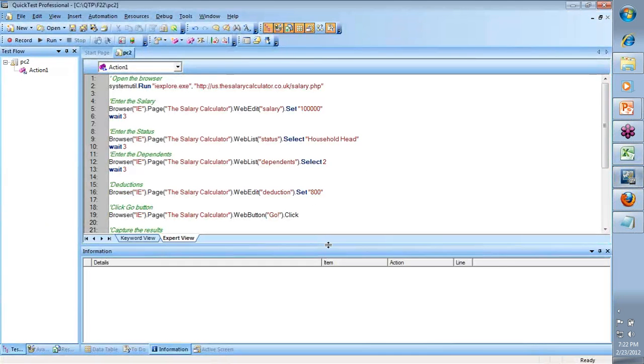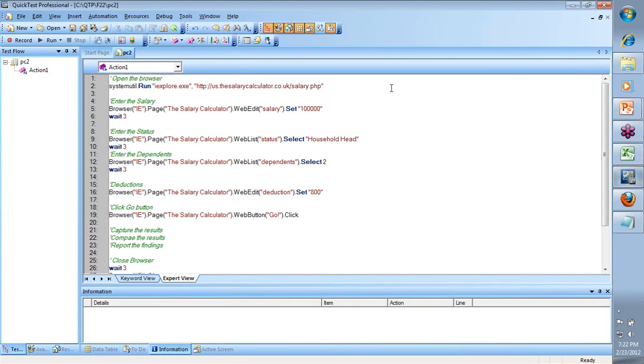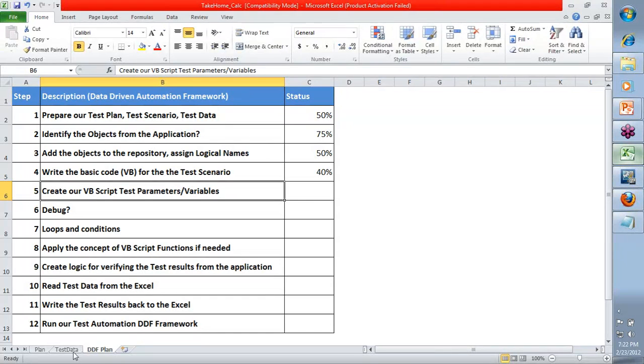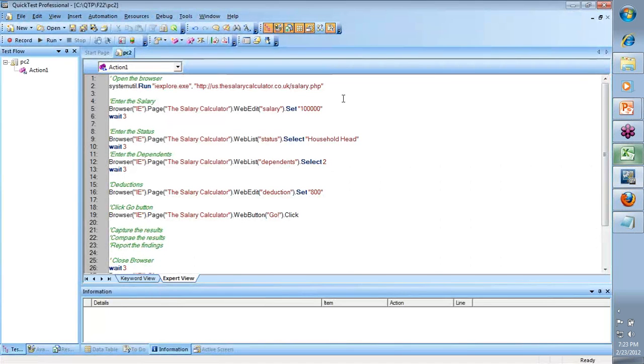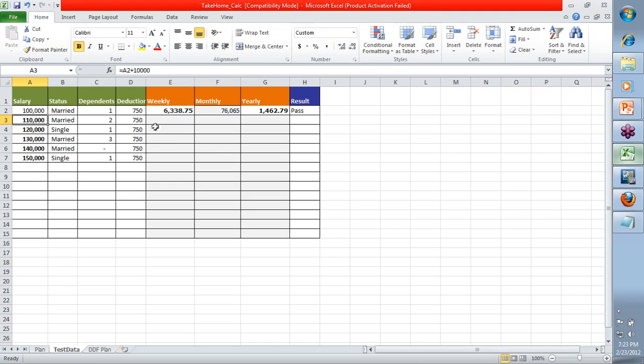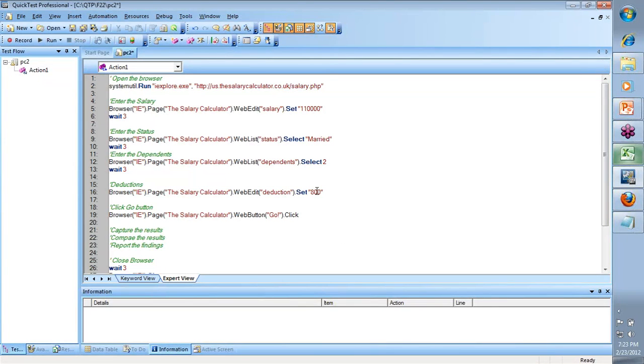Now this is executing, great, but if I want to change the data, what do I have to do? Okay, let's assume that the data is coming out correctly. This is the expected results, which we have not yet captured in the tool. We have not done it through scripting yet. Assuming that that is correct, let's try and change it. Now I'm saying let's do it to 110,000 married to 750. So what do I have to do? I have to go here, change the data here, right? And this is basically married, okay, but the data for the next one is 750.